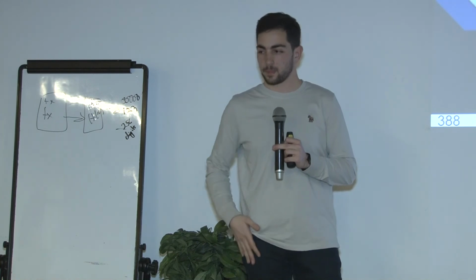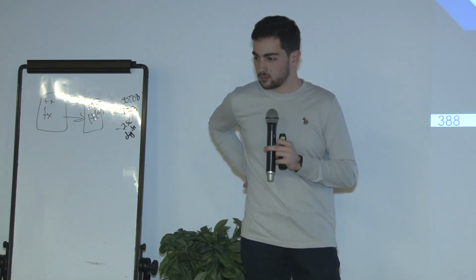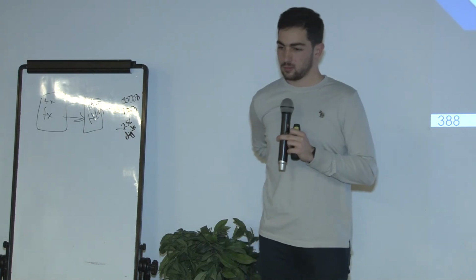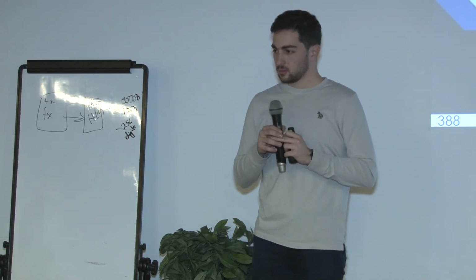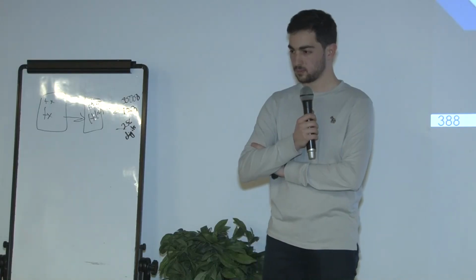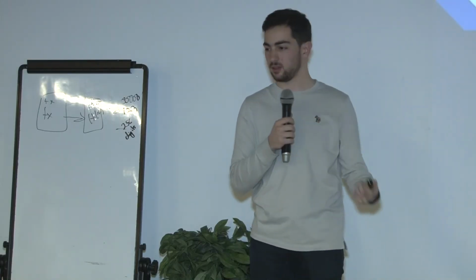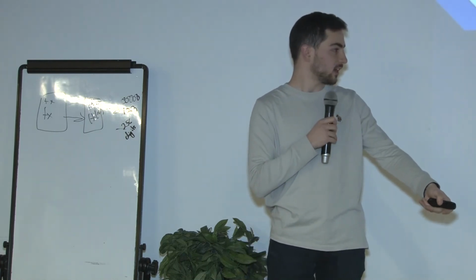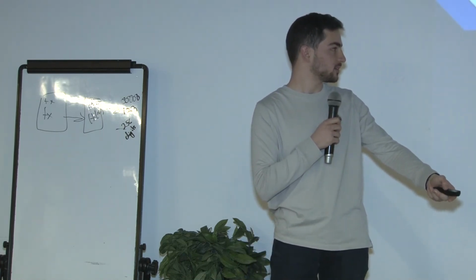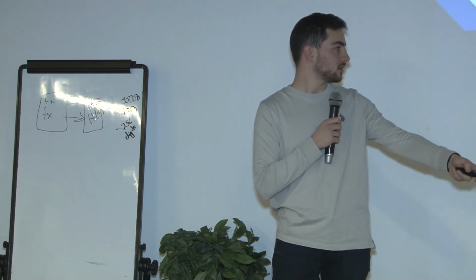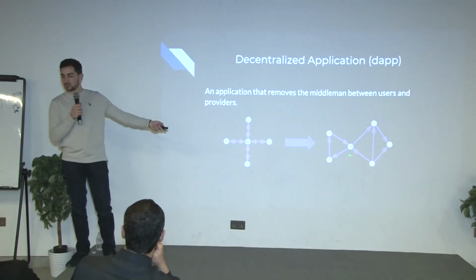Excellent. Another question has to do with marketplaces such as Amazon and Alibaba. We know that blockchain could possibly kill them as the mediator between the seller and the buyer. If you want to think of market disruptions, look at the definition I gave for a DApp. This is exactly what a DApp is: an application that removes the middleman between users and providers. So you could think of Alibaba, Amazon, whoever, and then you think of your open distributed marketplace.